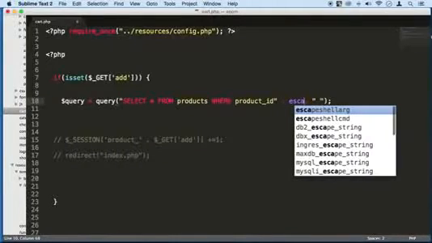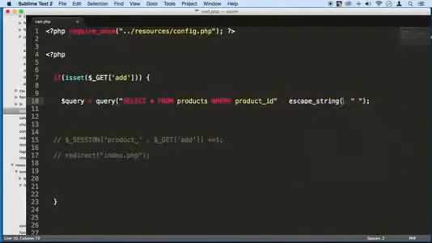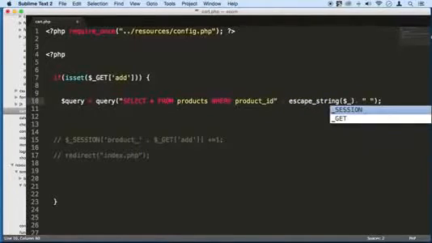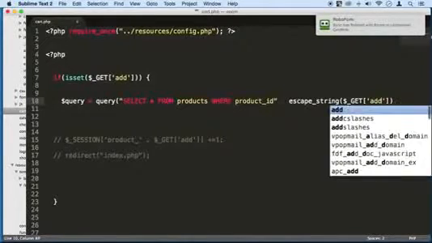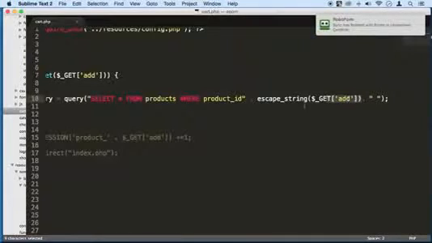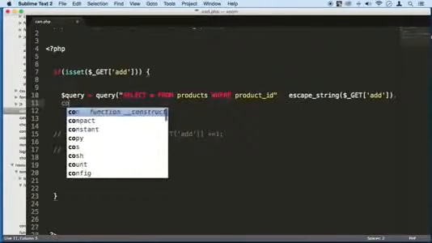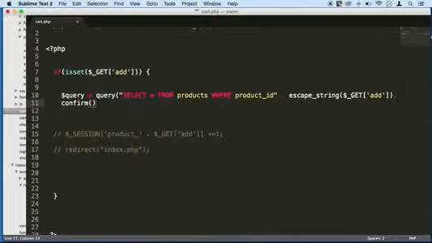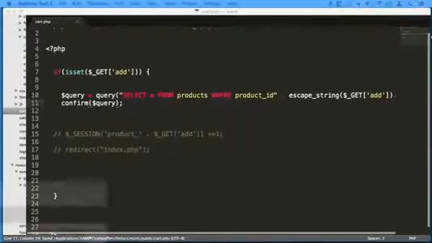We're going to use a function that we created, of course, escape string, to clean this up before we take it in this database. We're going to put the get request in here, and that's it, because the get request is going to have the ID of the product, right? Beautiful. And then we're going to use the other function that we have, called confirm, to make sure that this query goes through. Those functions make it really easy for us to do a lot of things.